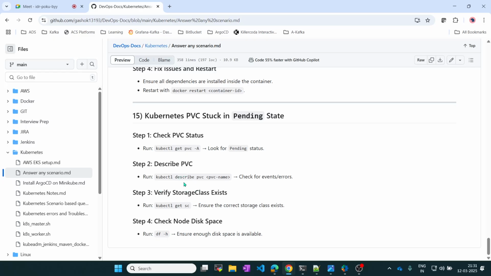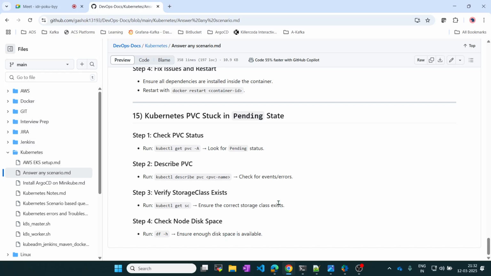Also you have to check whether the proper PVCs are created. PVs will be created using the storage class only. So in case of a PVC, you have to check the PVC status, and then you have to describe it. When you describe, you will get to know whether it is bound or unbound or some other issue. Based on that, you can troubleshoot, and also you can check the storage class. Whenever someone mentions PVCs, it will obviously be related to the storage class, because using the storage class we create all these PVCs. And then you have to check the node disk space, whether the node which is running has proper access.